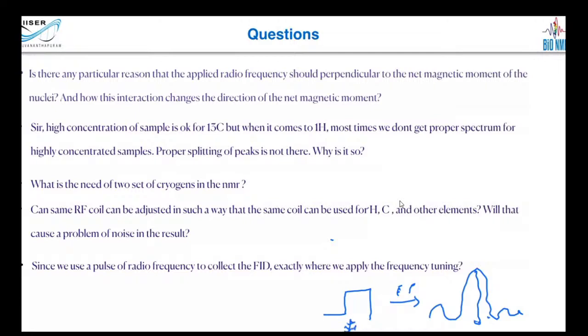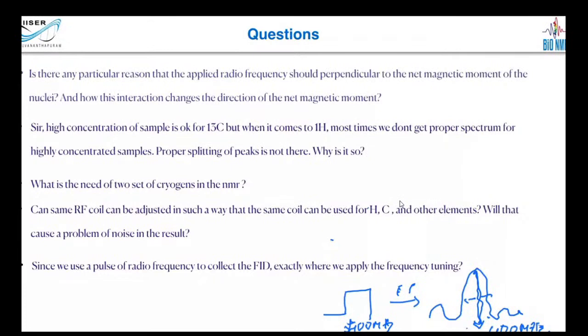Let's say this is at 400 megahertz. Then the center portion of this would be 400 megahertz. Now there is a possibility that it goes this way and that way, so there is a delta nu frequency that it can also excite. So we have to tune exactly to, if we are at 9.4 Tesla and want to observe proton, 400 megahertz.